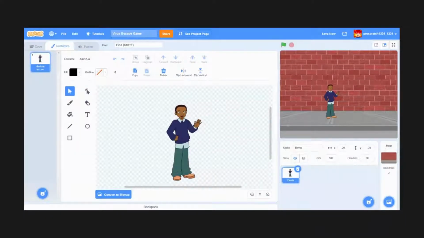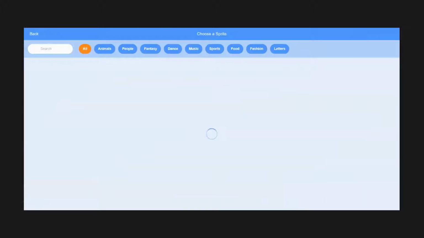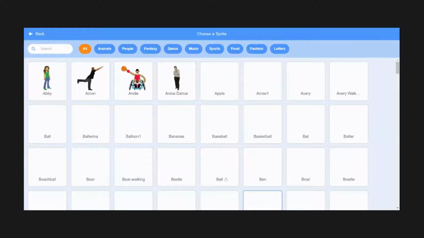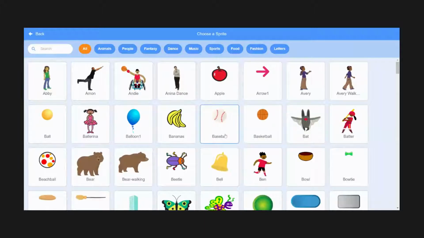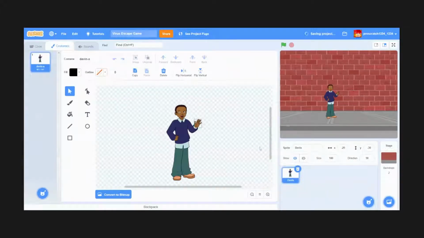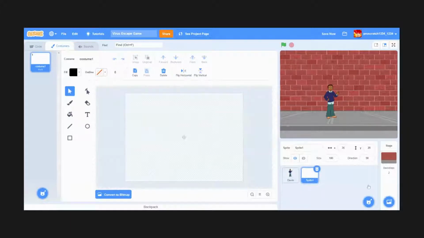Now, after we made the character, the next step is to make the virus that will chase the character. In order to do that, we're gonna first check the sprite library. So we click there, and actually, after thinking, I don't think that using the library will be helpful. So instead, why don't we draw the virus ourselves? In order to do that, we hover over the cat icon, and then we go to the paint button and press that. Then we will open into a window that looks like this. Then we will be able to start drawing.